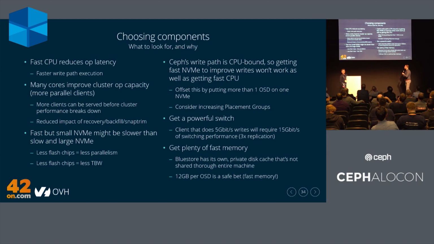You should also keep a note of what your expected load is. If you are expecting a small number of clients, but you need latency as low as possible, you should go for the fastest CPU you can afford. But if you need client capacity, you should think about getting more cores instead. This is just a trade-off you need to judge for yourself. You should also get fast memory.